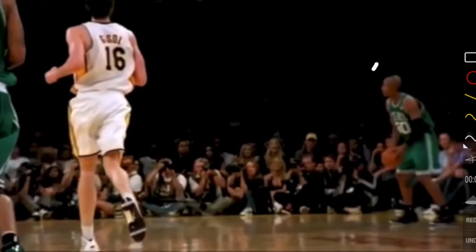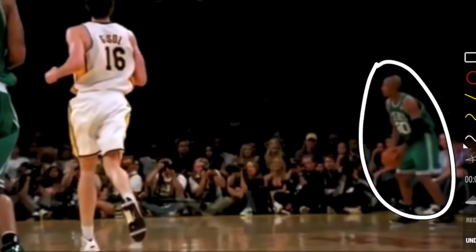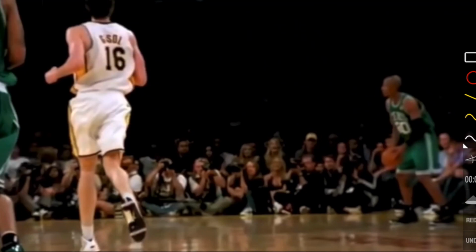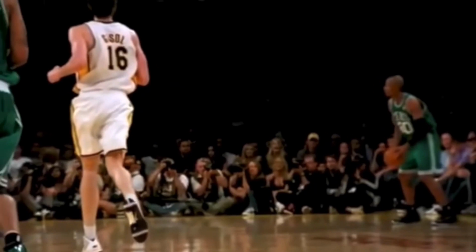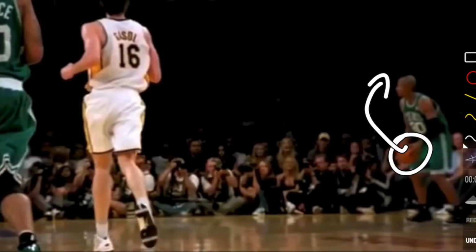So in this first clip we have Ray Allen over in the corner shooting his shot. He was a super quick shooter. Now, why was he so fast? When he got that ball, he went from his shooting pocket up into a shot form super quick. The reason he was able to do that is because he was able to go with only one hinge.